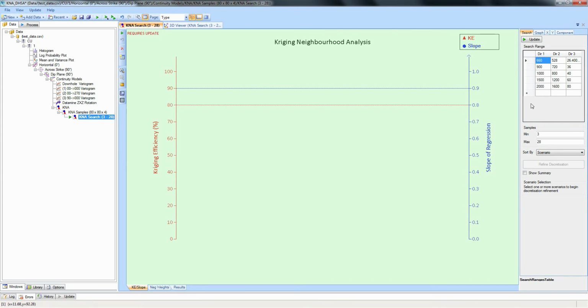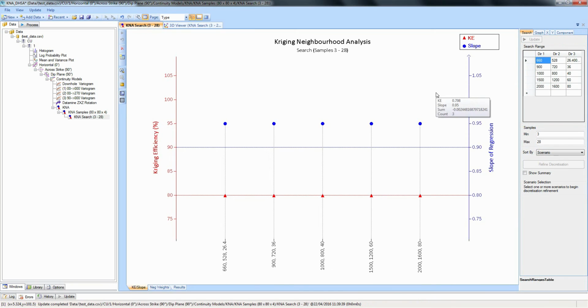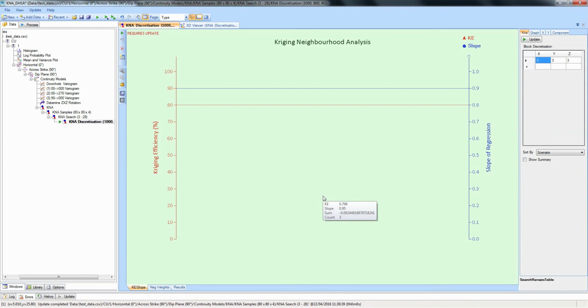In this window, we're going to look at our search ranges. The third option here is always the ranges that you've set in your variography. The second option is 90% of this. The first option is 66% of your ranges. Option number 4 is 150%, and option number 5 is 200%. So just for this example, I'm going to run with the defaults, but if you want to add some more or delete some, you can do that easily in there. So update. We can see here they're all about the same. So I'm just going to stick with the ranges that I've set in my variography. If I double click on that, that will take us through to the next window for the discretization.